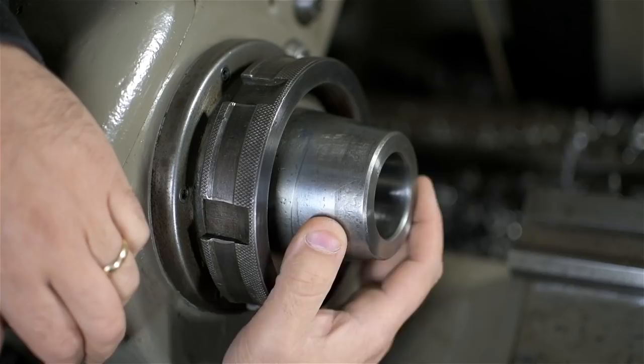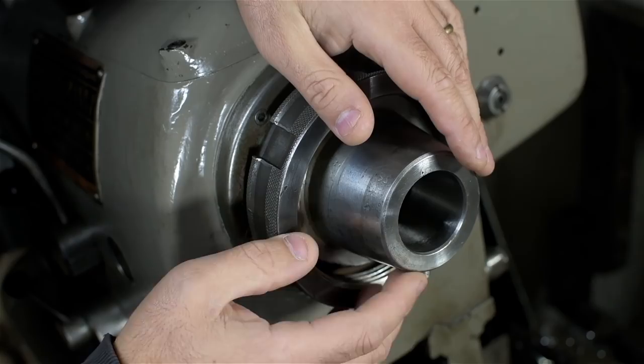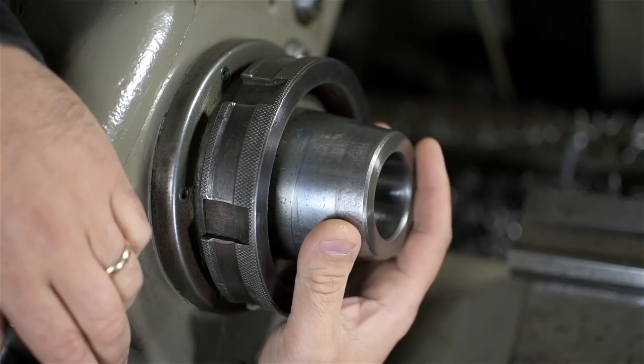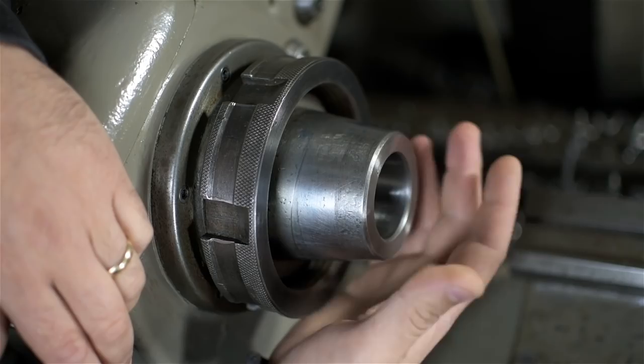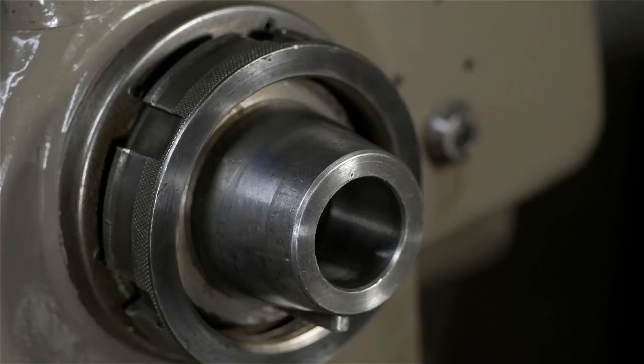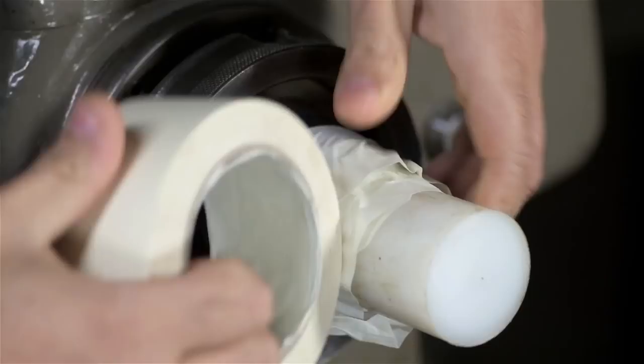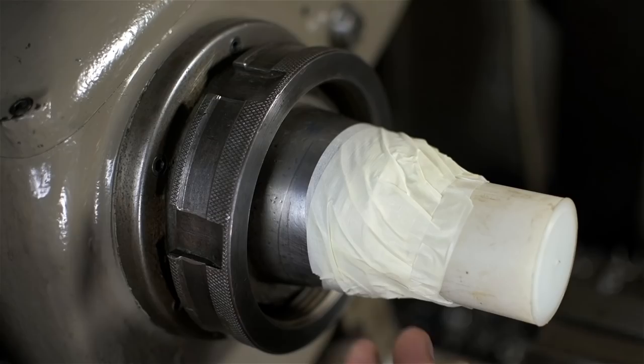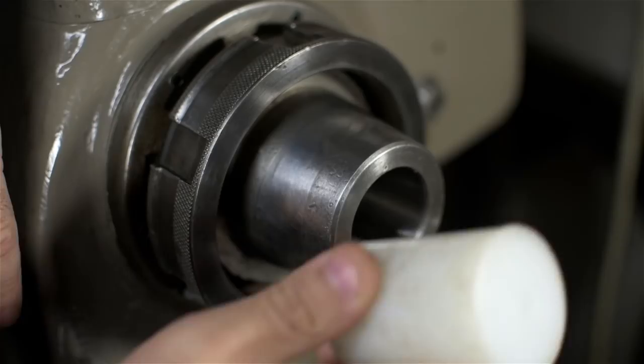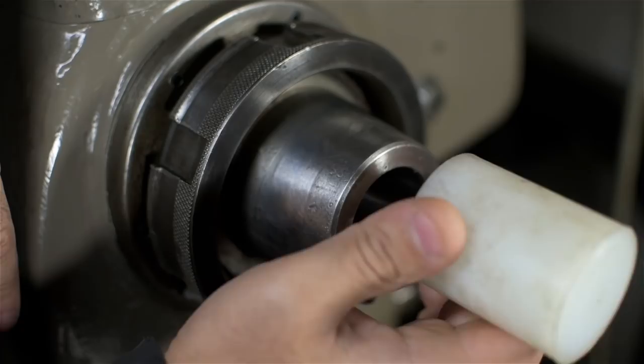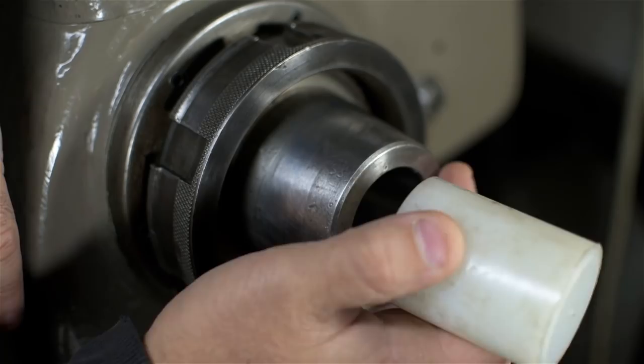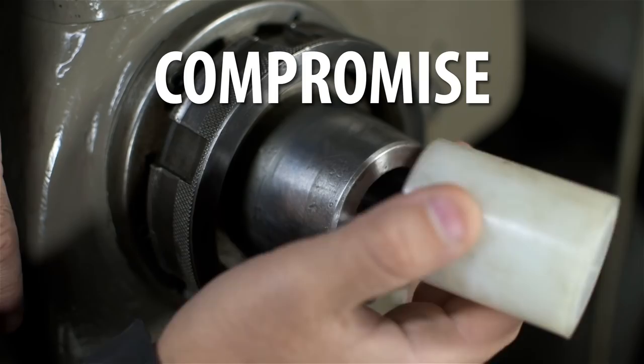If you were paying attention, I said the buck starts here with the spindle nose. A little oversimplified maybe, but let's say that the accuracy of the spindle nose dictates how accurate your parts can be, assuming of course that the rest of your lathe, your ways, your carriage, tool posts for example, are all in decent working order, but that's a different video. Ideally you'd put your work right in your spindle nose and go to town. But how you decide to attach your work to your spindle nose will have an impact on the quality of work you'll be doing. So we need some way to safely and accurately attach our work. We need a chuck, and therein lies the catch. That is sort of the whole point of this video. Anything you put between your spindle and your work, quite frankly, is a compromise. And you should be aware of what compromises you're making when you select a chuck.